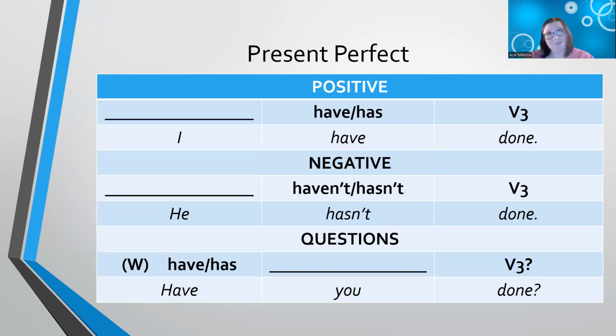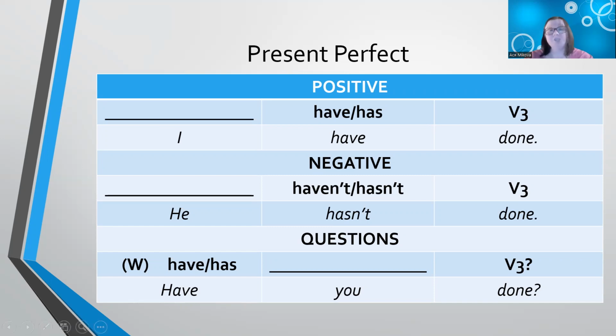We use present perfect. To make present perfect, we use have or has and the third form. The third form of the verb is ed or the third form of irregular verbs. If you open the table of irregular verbs, you will see the third column, which is called past participle, and we need it to make present perfect. If the verb is regular, we use ed. If you want to make a positive sentence, we use have or has and the third form.